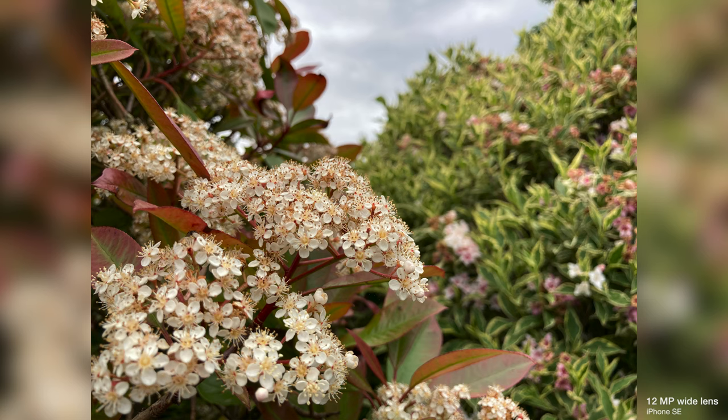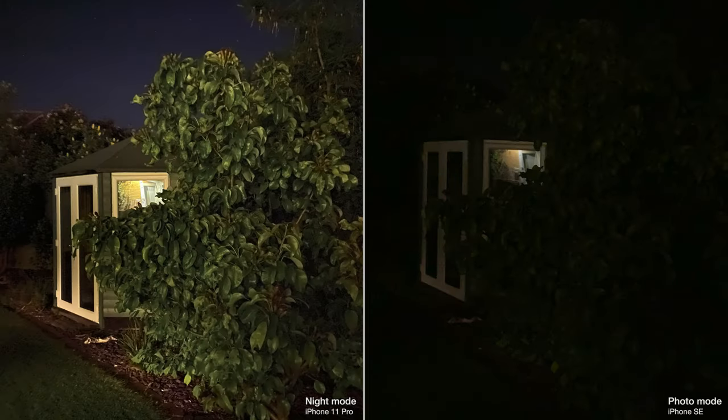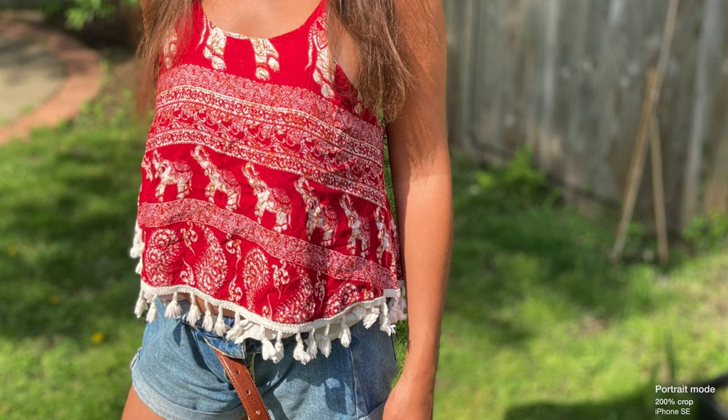The wide aperture creates a nice natural background blur for close-up subjects and also allows a decent amount of light in to expose subjects in dark environments, with the SE's processor helping to improve images from the iPhone 8. However, the SE doesn't get the excellent night mode of the iPhone 11, and there's still a massive difference in low-light image performance compared to Apple's high-end phones. The SE does gain the 11's portrait mode — it's Apple's first iPhone to create a depth map that's entirely based on software, and it does a pretty decent job for a single camera lens. The SE's portrait mode comes with all six lighting modes, despite not having a second lens. Still, the limitations of the single lens are pretty clear — the cutout seems a little unnatural, like the subject has been superimposed onto the background, and you can tell the phone is struggling without the added information that a secondary lens would provide.